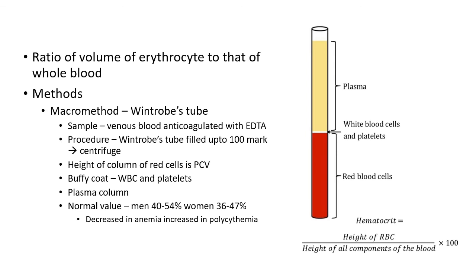Packed cell volume is the ratio of volume of erythrocytes to that of the whole blood, and this is expressed as a percentage or as a decimal fraction. The two methods for estimating this are the macro method using Winthrop's tube or the micro method using capillary tubes. In macro method, the instrument used is Winthrop's tube.